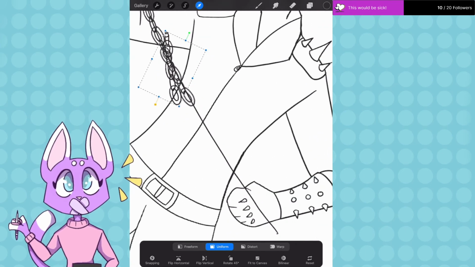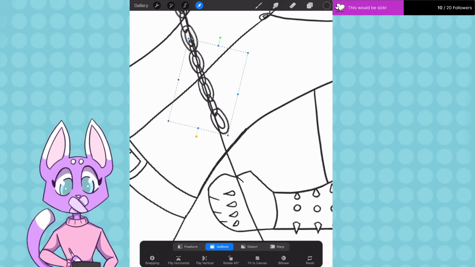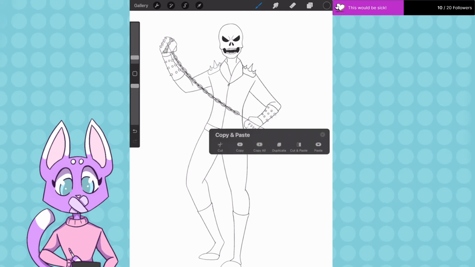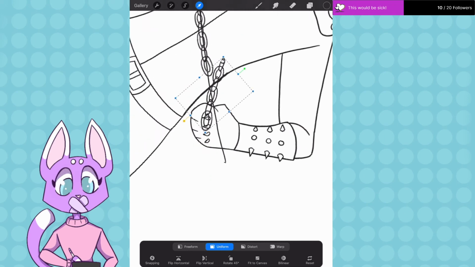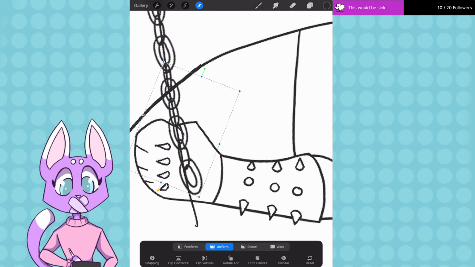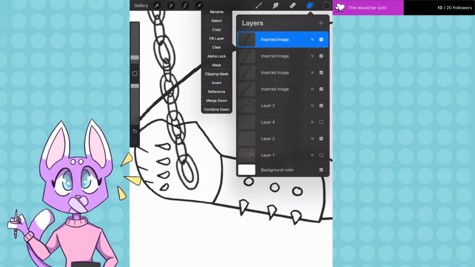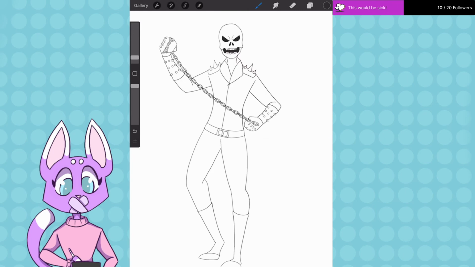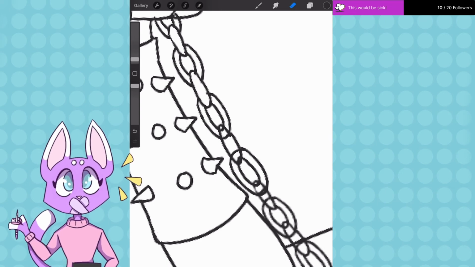You really just saved me so much time on that. Thank you for reminding me that copy-paste is a thing I can do, and that I'm not some tortured traditional artist that must painstakingly draw every single detail, that I can actually utilize the tools that I have. Makes my life a lot easier. Let's merge all these guys down. See how that looks. That looks pretty damn good. Do a little bit of line cleanup, which won't take me that long to do.